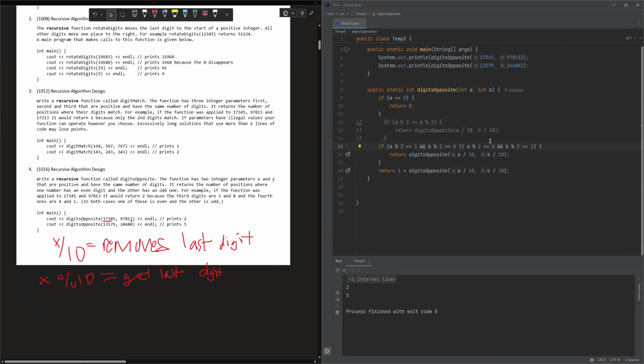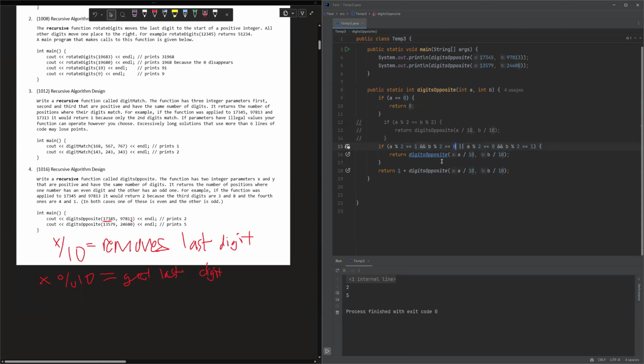Wait, wouldn't it be A mod 2 equals 1, B mod 2 equals 1, and then A mod 2 equals 0, B mod 2 equals 0? Yeah, so they have to both be equal.